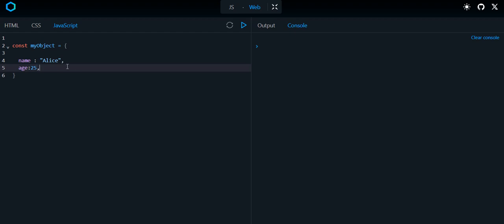And property number 3 is city as key, and the value is New York.